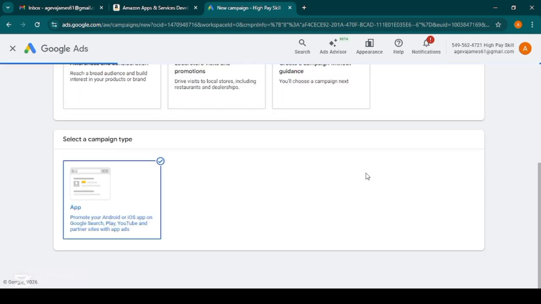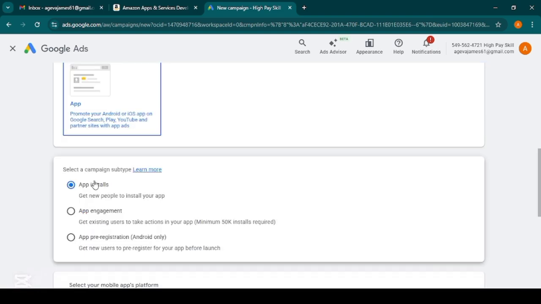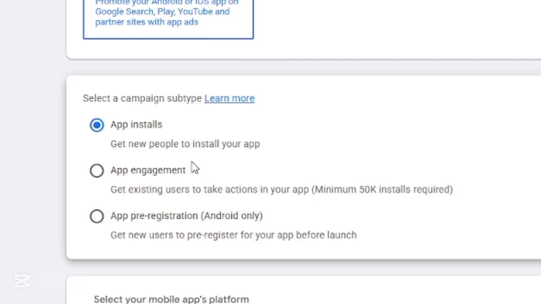So when you scroll down, you see app install. This is our target. So you people will know that even if you get app installs, you can run another campaign to get app engagement and pre-registration. So you can see, if people install your app, there's a possibility that you can run another campaign that Google will use to make them engage with your app.